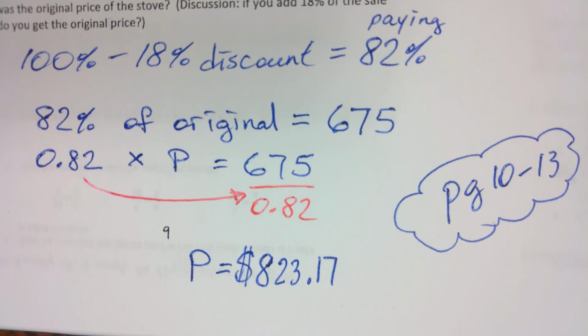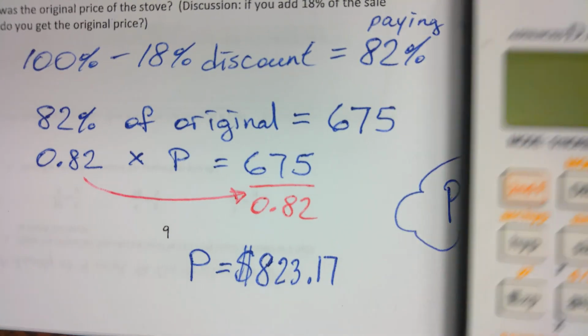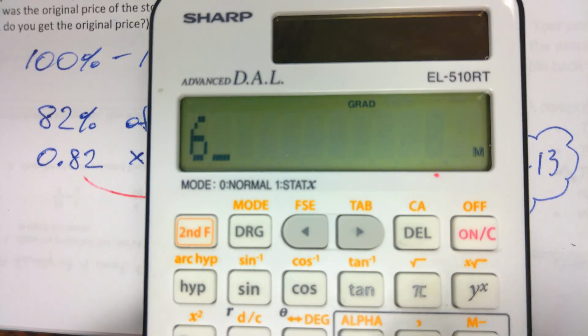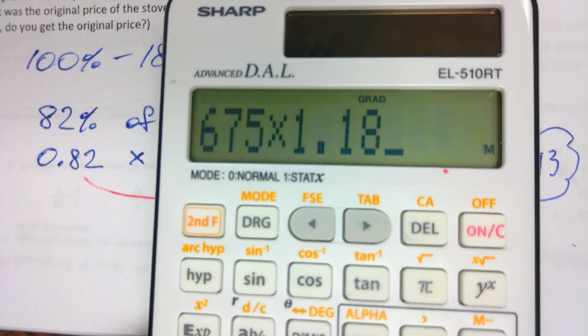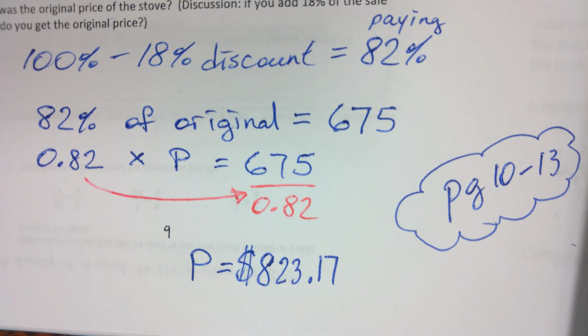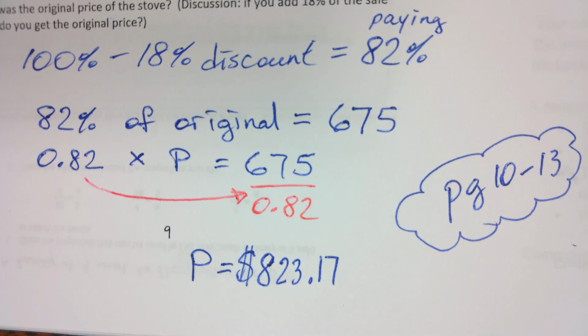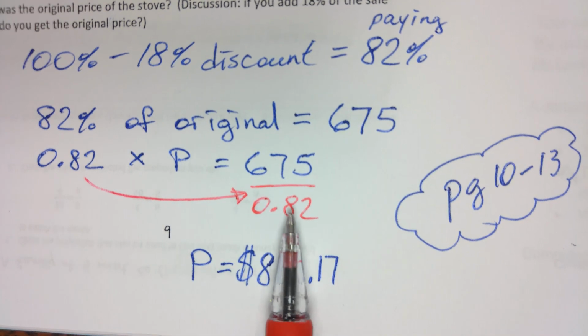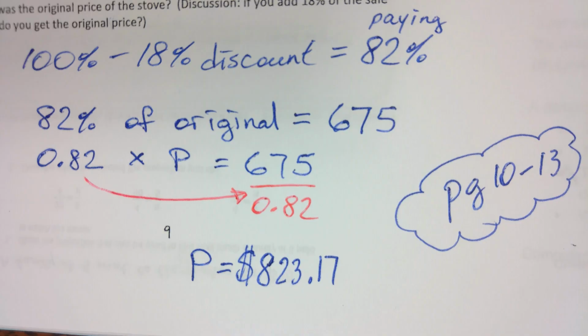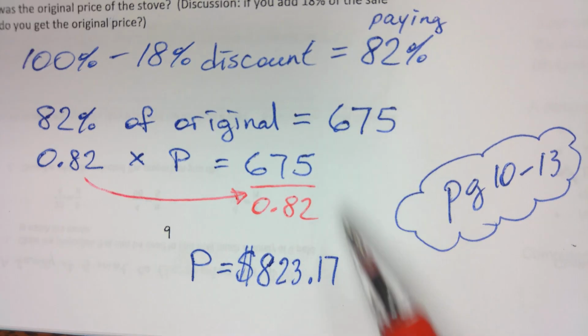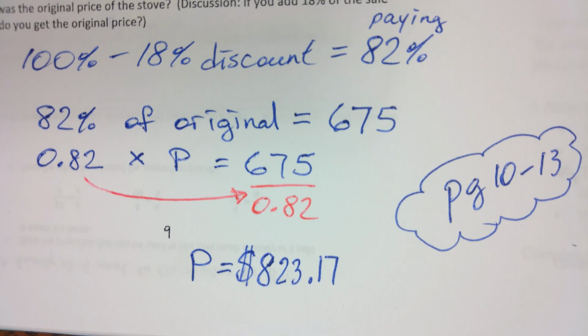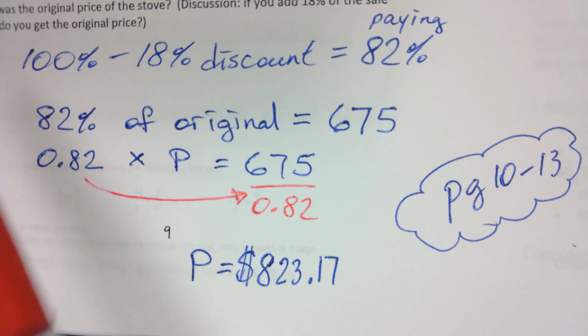Just to show you on the calculator, if you just did 675 times 1.18, you would have got 796, which was way off. Okay. So with that stock question where it was just a $1 difference, you can see with this one, with that 18%, it's way off. So instead of timesing for that, you're actually dividing by the amount. Okay. These type of questions, people do get confused, but after a few practice, you'll start to understand the idea.